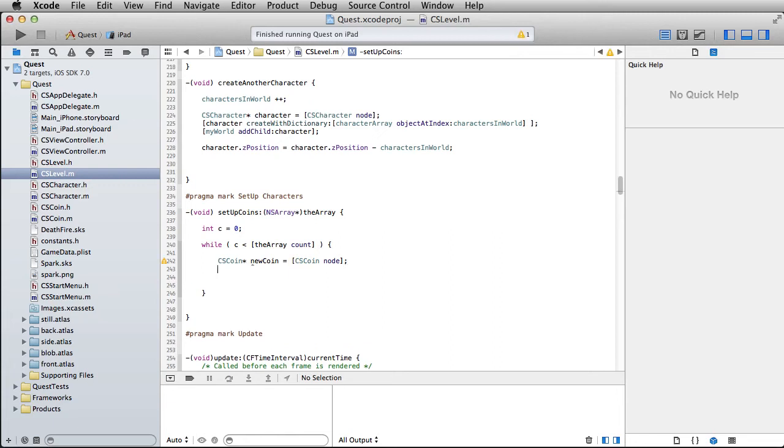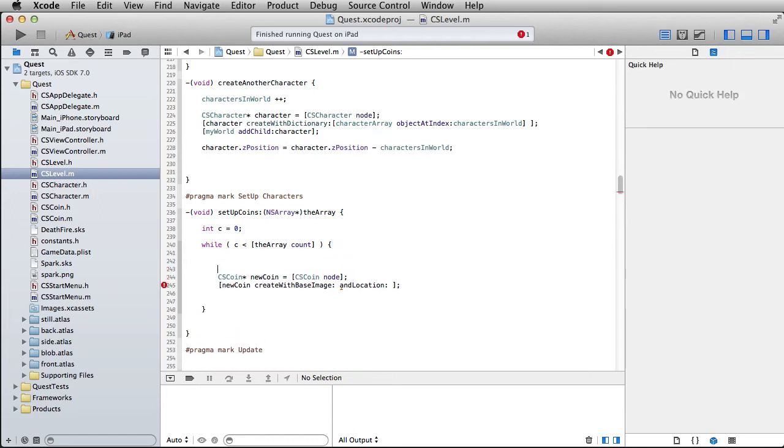We'll just call node on this, and then we'll end up passing in the info that we need to pass in down here. So we could just say create with base image, and we'll pass in the base image there, and then we'll pass in the location. So we'll have something like this, and location, right? And this will end up being a CGPoint, and this will end up being obviously a string.